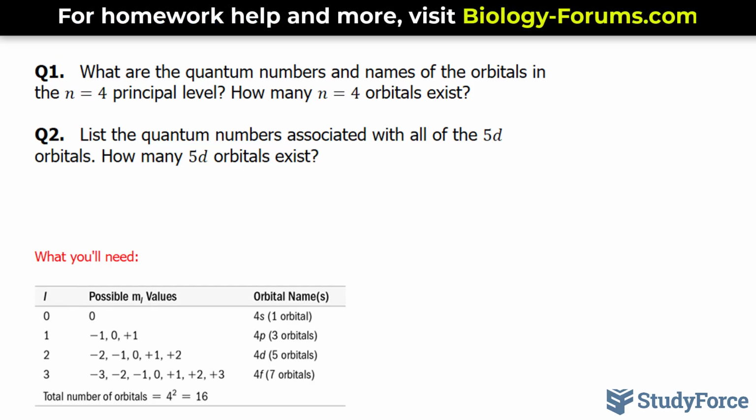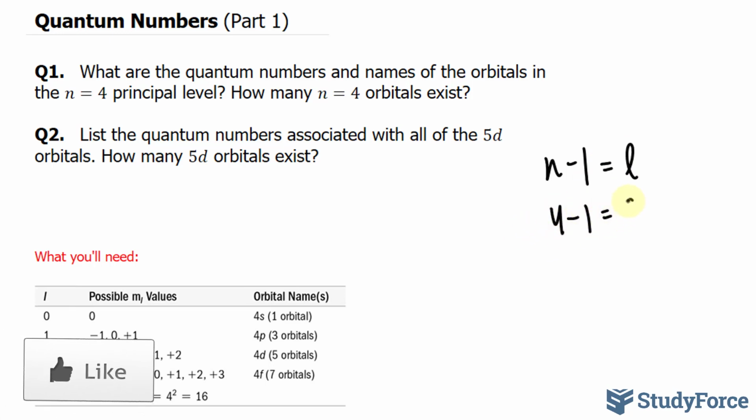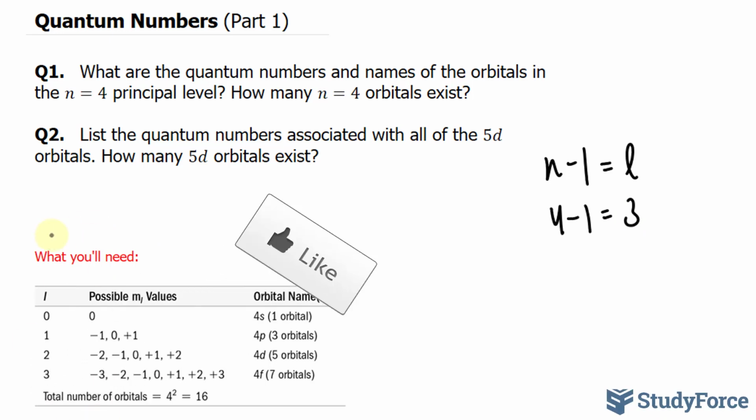angular momentum. To find out what the maximum L value is, you take n and subtract it by 1. In our case, n is equal to 4. 4 minus 1 is 3. And as you can see in the chart underneath, if L is equal to 3, we have to denote 0, 1, 2, all the way to 3. Using this chart, we can start to find the magnetic quantum number represented as m sub L.